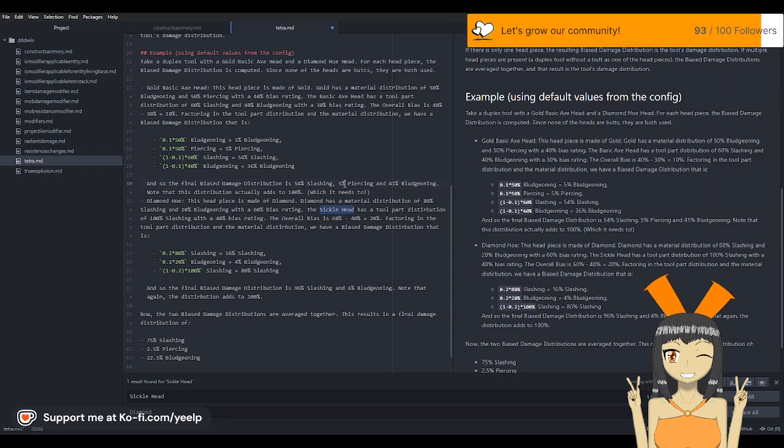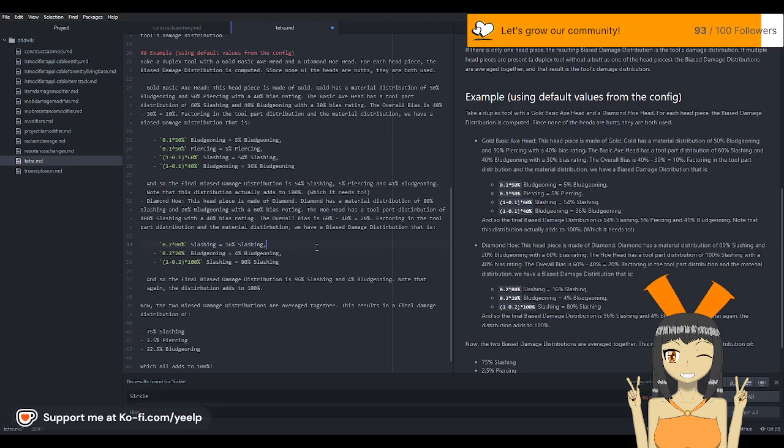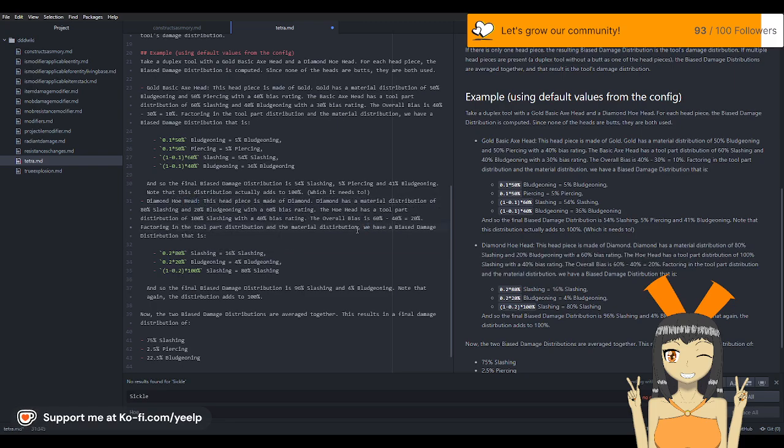Nah, we're gonna say head. So sickle is just gonna turn into hoe. Diamond hoe head. Headpiece made of diamond. Diamond is material distribution of not that. Now to figure out what that material distribution is, which I believe is just slashing.